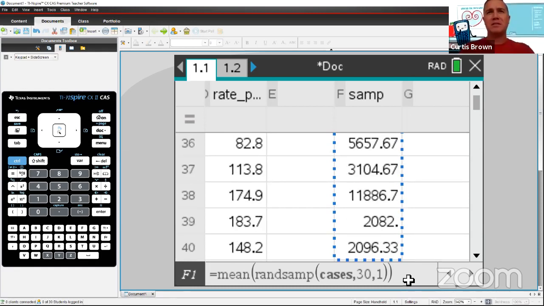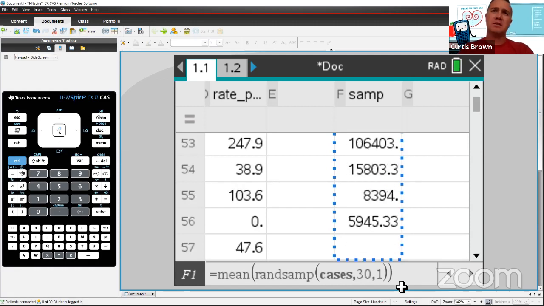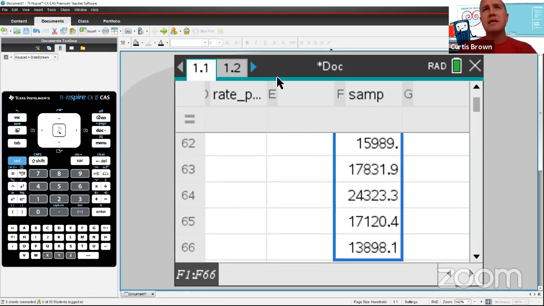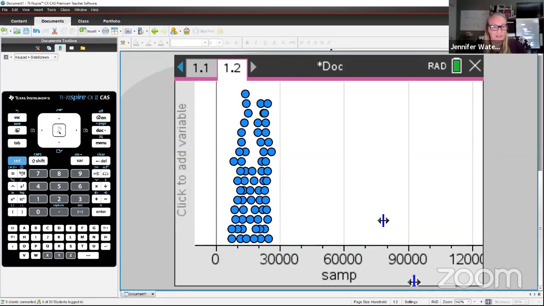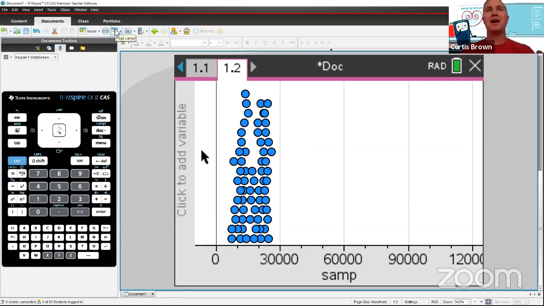Maybe if I do samples of size 30, I'll get something, except I need to replace all of these, and I don't know how many. There's 66 of them. Samples of size 30. Takes a little bit of time. Now I've got them. Whoa, look at that. They all piled up right around the mean. Or you could do all kinds of really fun stuff with showing that mean like that. That would be kind of cool. Somebody asked me to increase the sample size to 30, which I did. And stats people like the 3s. Well, you know, while we're playing with this, let's just keep playing with this.